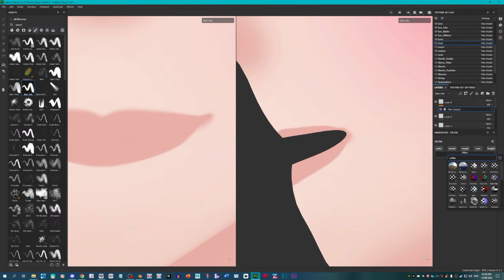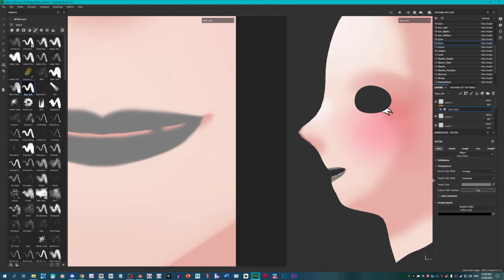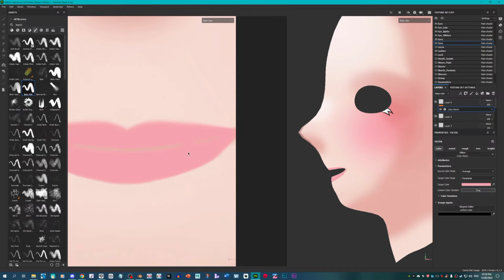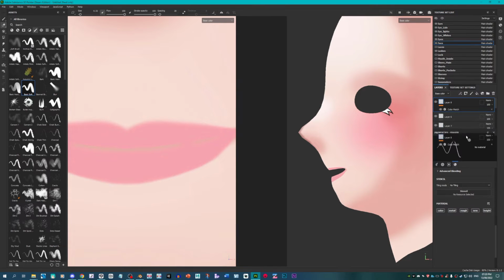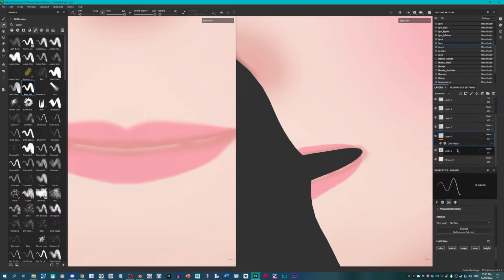Yeah, filter color match. And then we're going to move it down, so that is underneath this.